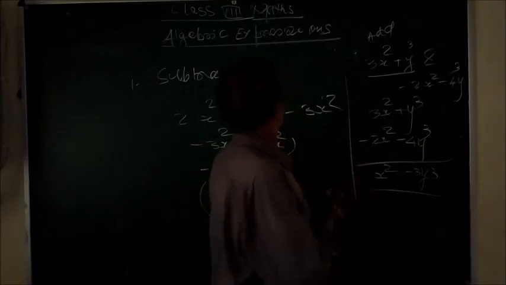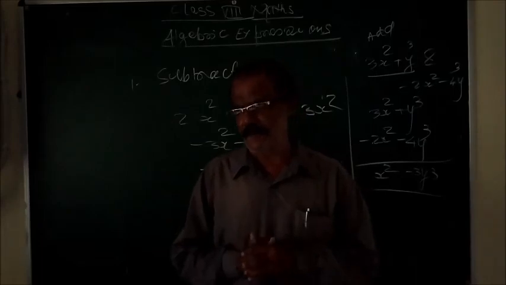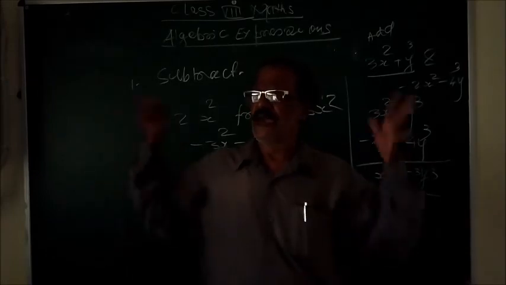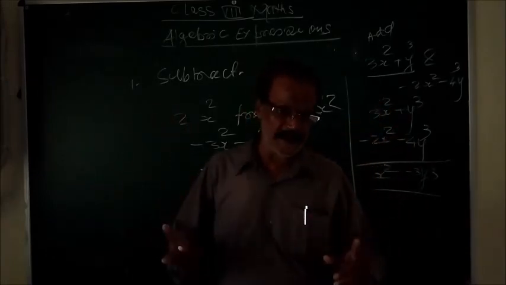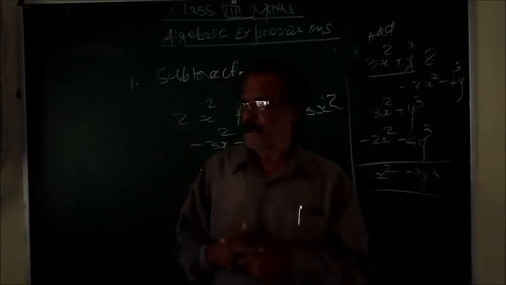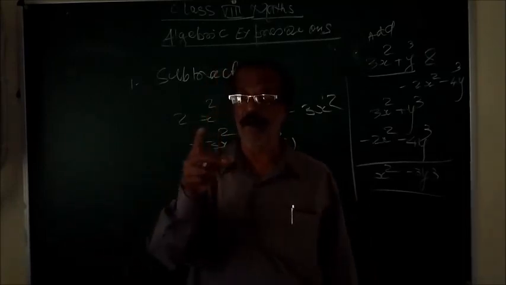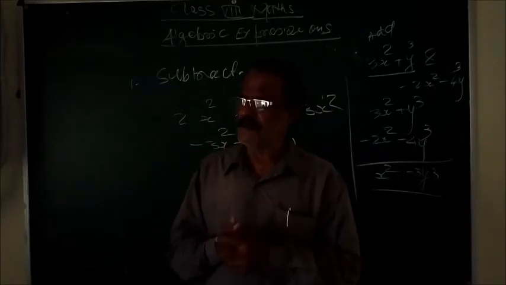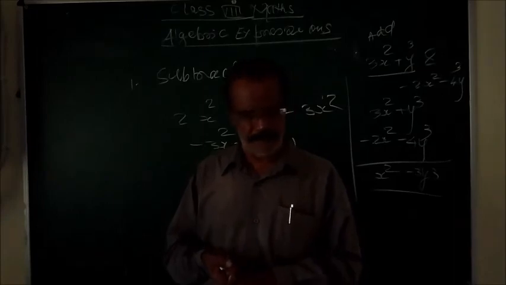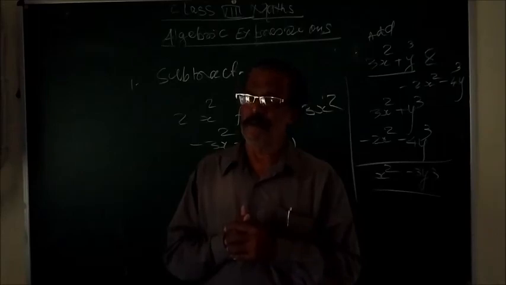So my dear students, today we have started algebra, a very important part of mathematics. So algebraic expression, constant terms, variable terms, like terms and unlike terms, numerical coefficient, monomial, binomial, trinomial, and a few examples I have given. How will you find the sum of two or more algebraic expressions, and how will you find the difference between the given algebraic expressions?